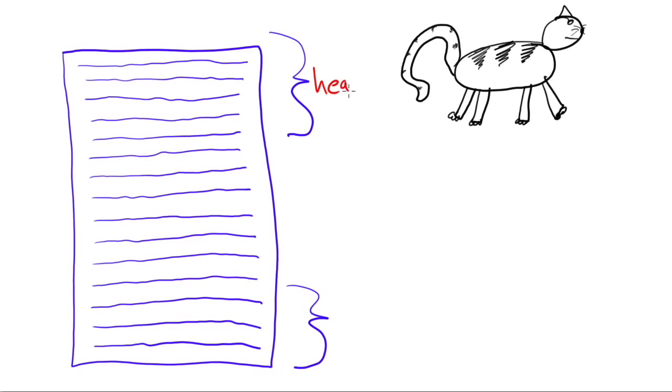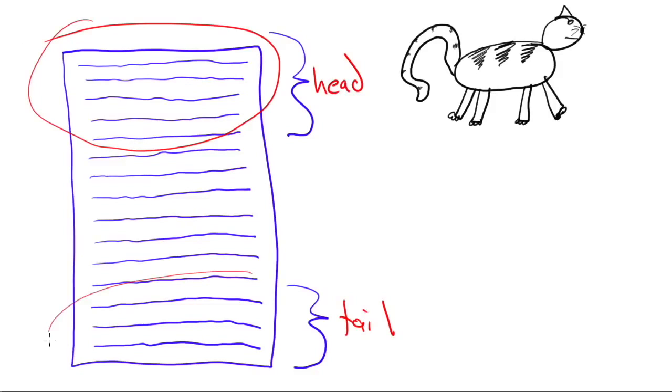So if you type head and then a file name, or you type tail and then a file name, it's going to give you either the first few lines of that text file or the last few lines of that text file. Now, this should make pretty clear sense, right? There's the head, or the beginning, and the tail, the end. That's great. Now, where is this often used?